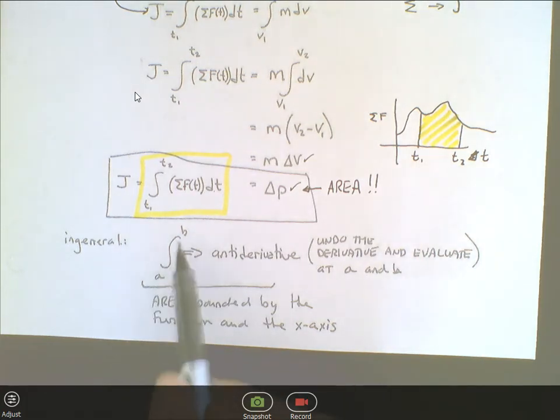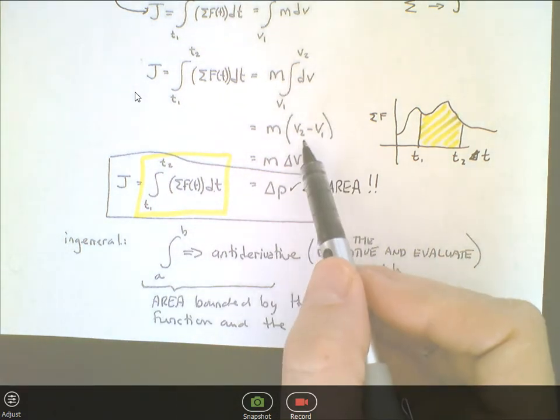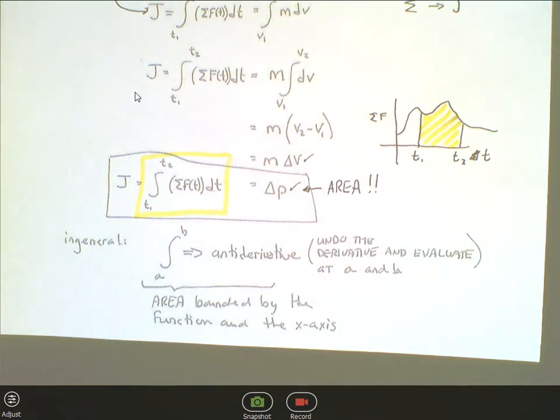Whenever you're integrating from a to b, what you're doing is you're taking the value at b and subtracting the value at a, just like we did up here. So the next thing we're going to do is I'm going to show you some examples of how to do this. I'm going to show you how to do it using calculus, I'm going to show you how to do it using Wolfram Alpha, and I'm going to show you how to guess at it, a three-step way of doing it. You can always use Wolfram Alpha, and you can always do the guess. And if you're comfortable, try the antiderivatives or the calculus version. Okay, so that'll be in the next tutorial, and I hope that wasn't too bad for you.